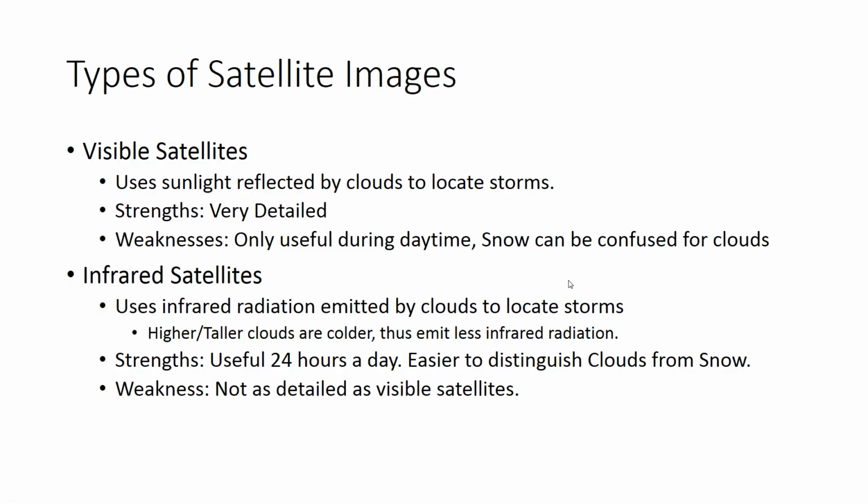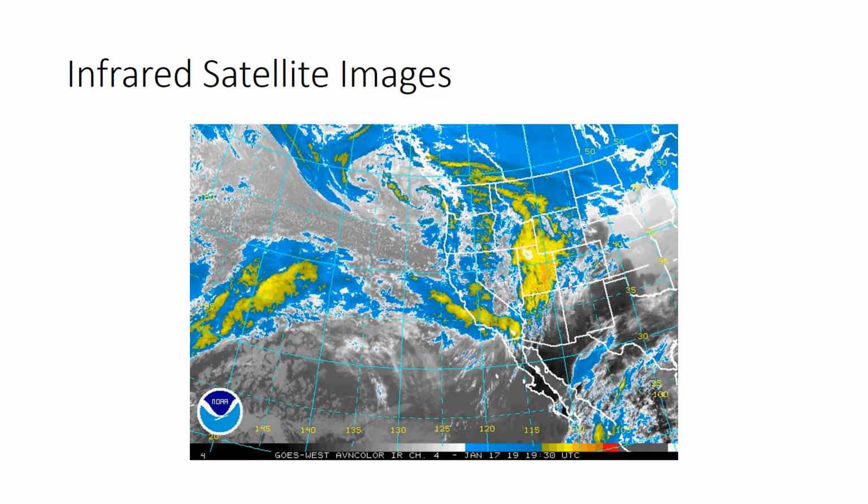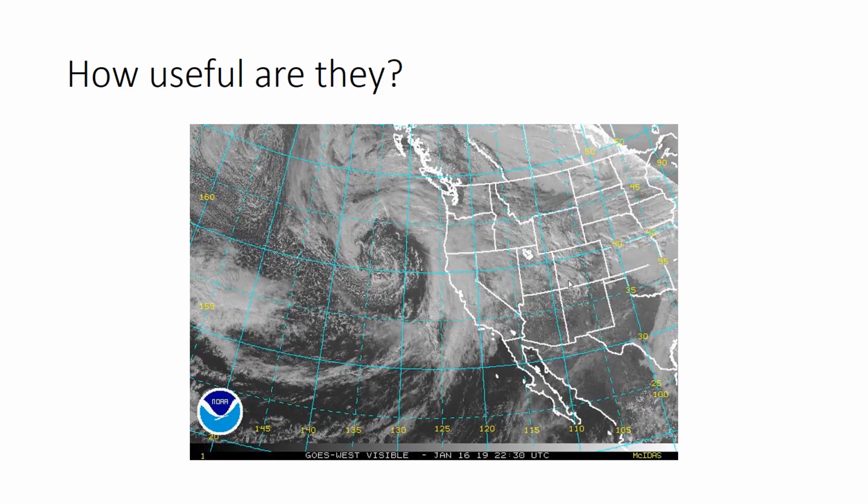Now with that said, you have a geostationary satellite looking down on the Earth, and there are a bunch of different things it can measure. One of the most important things is clouds. Going back to this image right here, the location of clouds helps us identify the location of storm systems. We want to be able to identify where clouds are, how thick they are, and how organized they are, because that indicates a cyclonic system or some kind of organized weather system. And then what kind of precipitation do they have with them?